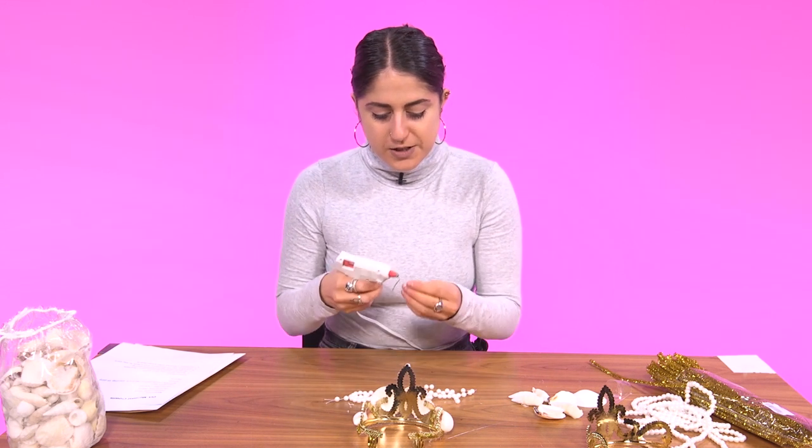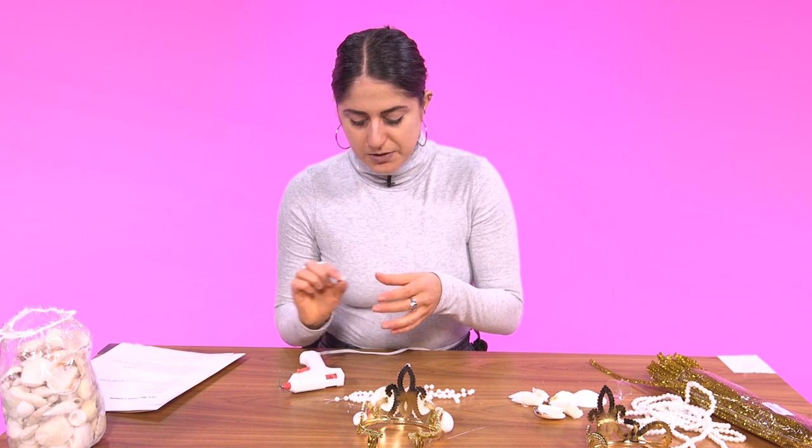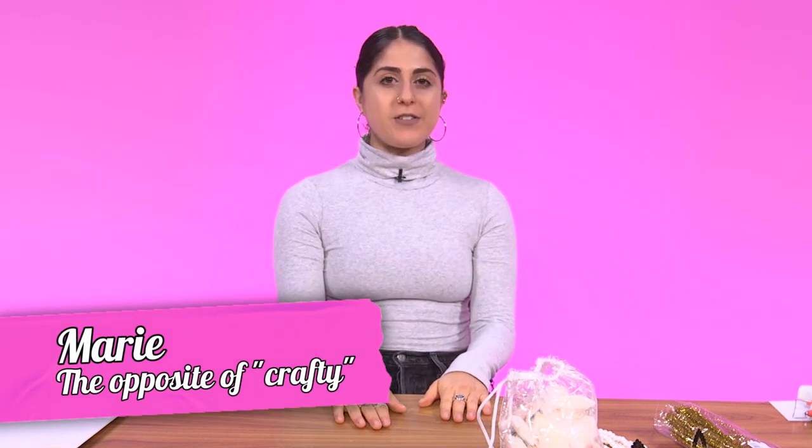If it weren't for the glue gun stuff, this would look a lot cuter, but the glue is really ruining the butt. My past experience crafting is essentially none — I have no patience for it. In fourth grade we had to make these little bowls, and my art teacher made me cry because she said it looked like an ashtray. So that is one memory I have about crafting: essentially just crying about something I made.